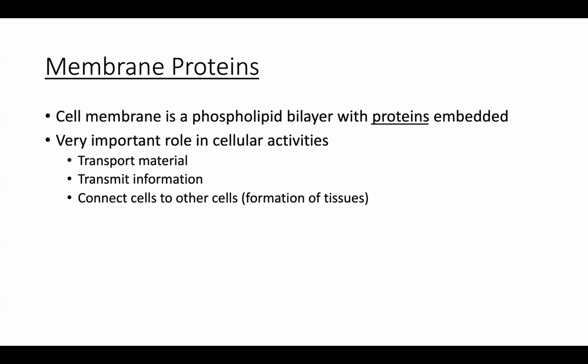So do have a clear understanding of the structure and function of the plasma membrane and its components, that phospholipid bilayer with those proteins embedded. These proteins embedded in that plasma membrane have some very important roles for cellular activity. You should definitely have that. It has a role in transporting substances into the cell, transmitting information, as well as connecting cells to other cells.